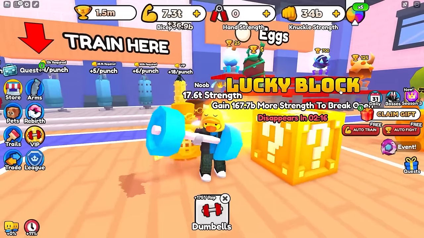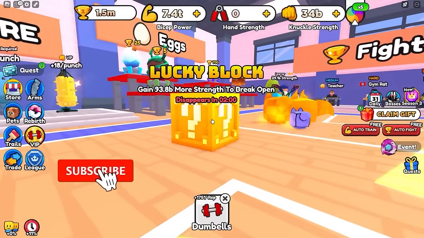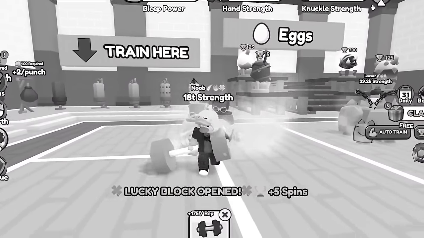And listen, this worked last time. So on the count of 3 to give me an insane drop in this lucky block, I heard that if everyone subscribes, I'll get a plus 1% luck boost. Already. 1, 2, 3. Oh my gosh, plus 5 spins.